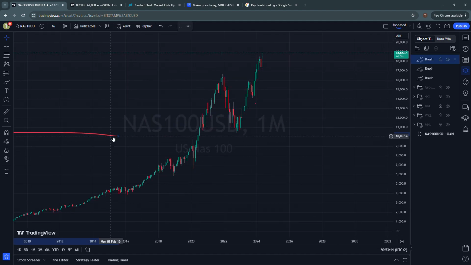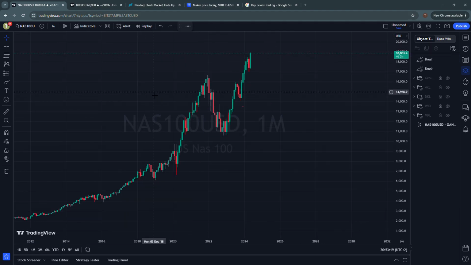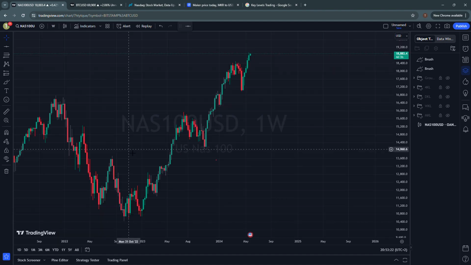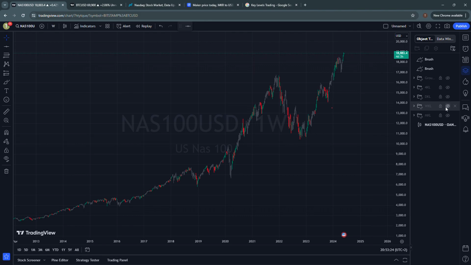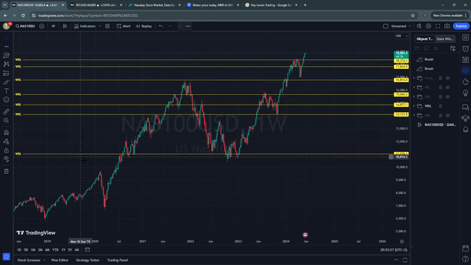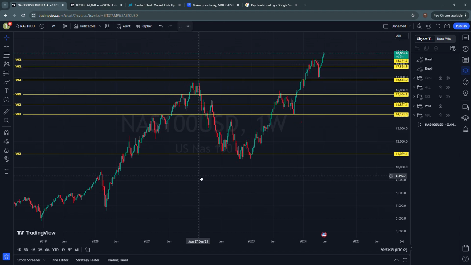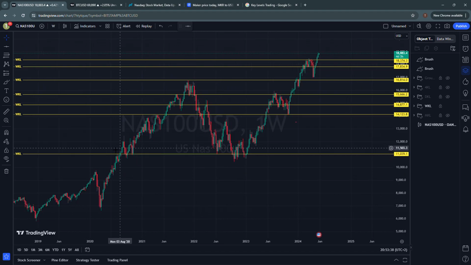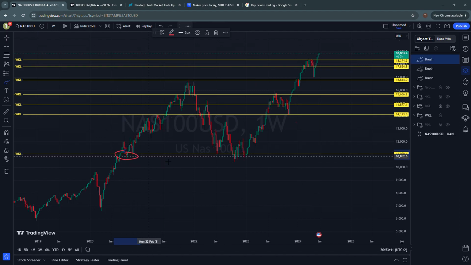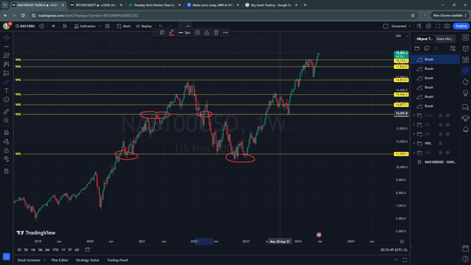So what you can basically do here is identify the levels. We're on the weekly, so let's go to the 1 week. There we go, 1 week, and we're going to go and identify these levels. I've made them yellow here. As you can see on the left hand side, it's the weekly key level. So now we're looking at the NASDAQ 100, just to emphasize on that. As you can see, we got some big zones happening over here, again over here. If we carry on going up, we got levels over here, finding resistance, finding support, consolidating around the zone, finding big support here, big supports.